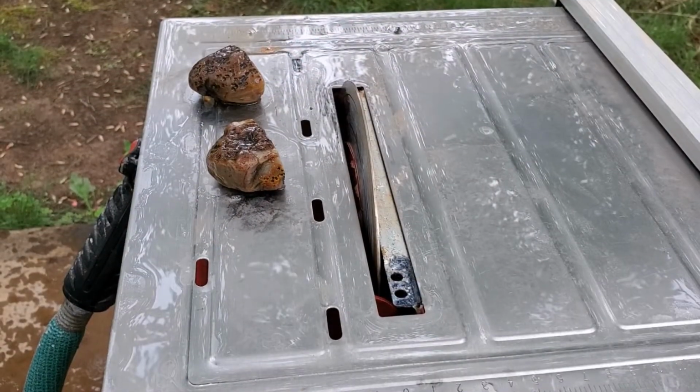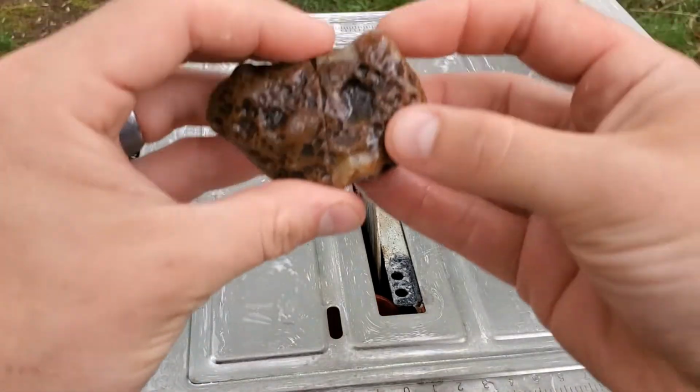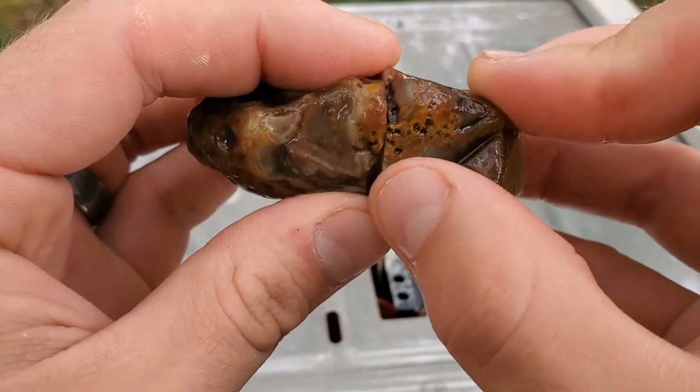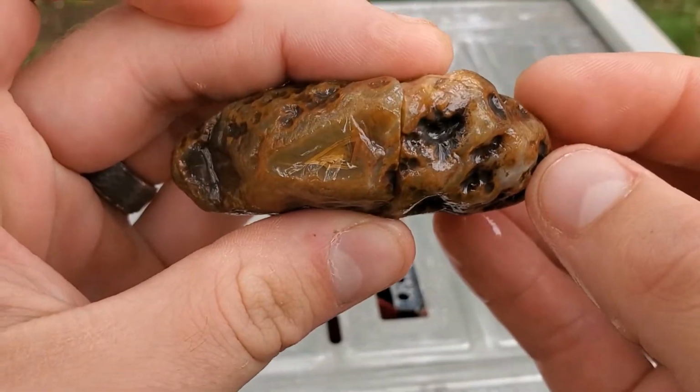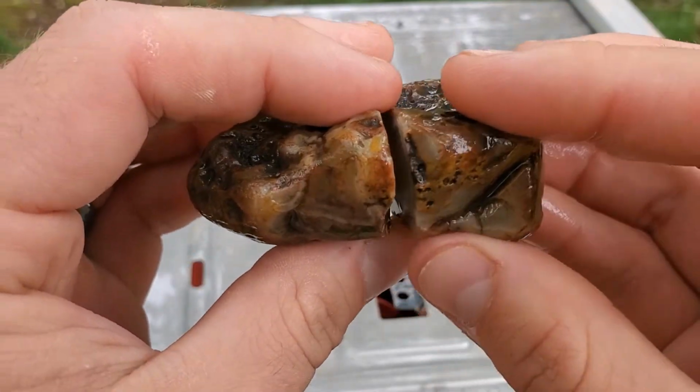Alright, so I got this bad boy cut. I haven't looked at it at all yet, so you and me are going to get to do this together. Looks like I got it right in between those, which worked out great, and I got it to the right of that, so I didn't jeopardize any of those bands. Keep it kind of cool, but just check this thing out.